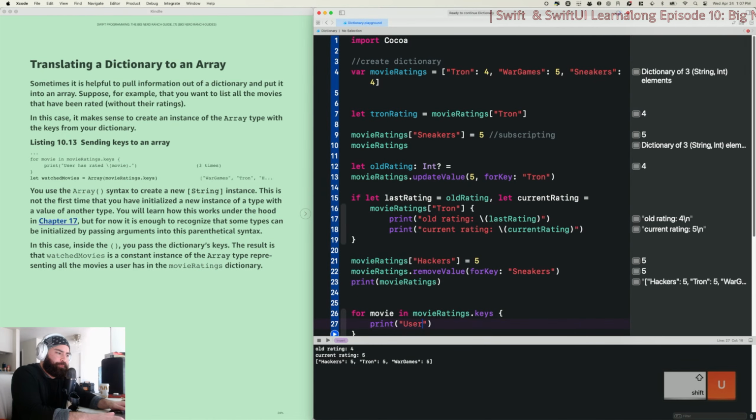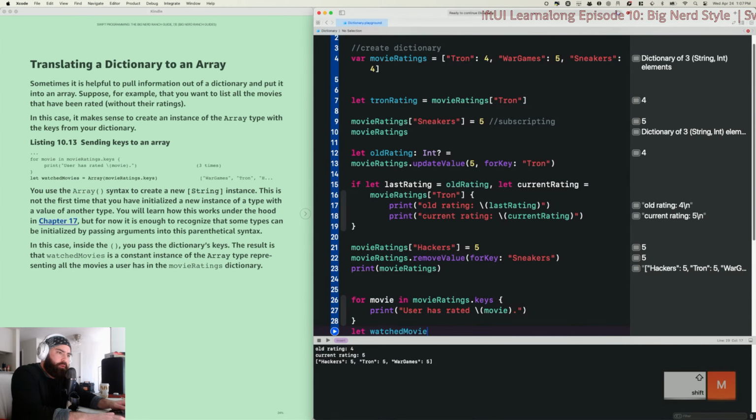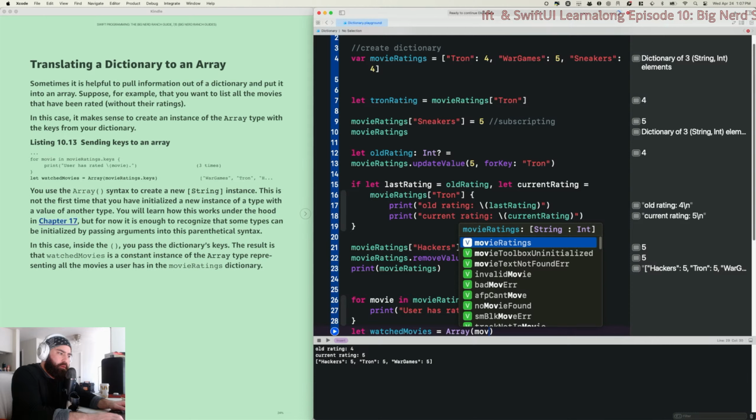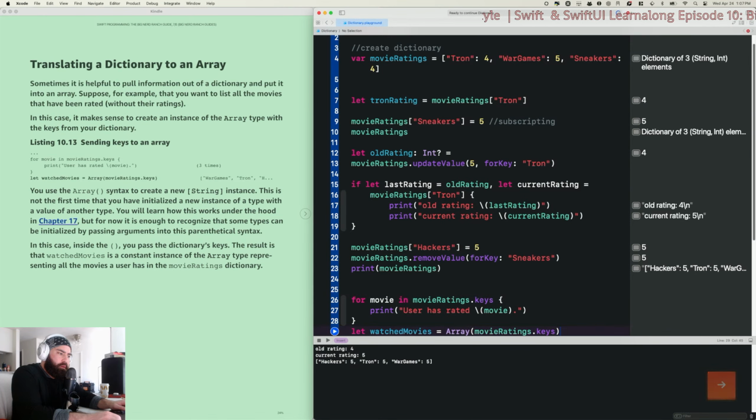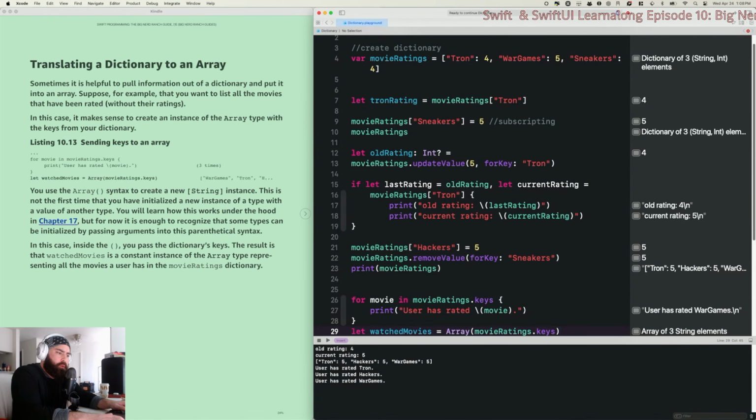Print user has rated, string interpolate our iterator, which is movie, and then let watched movies equal array of movie ratings keys. Okay. Cool. User has rated Tron.